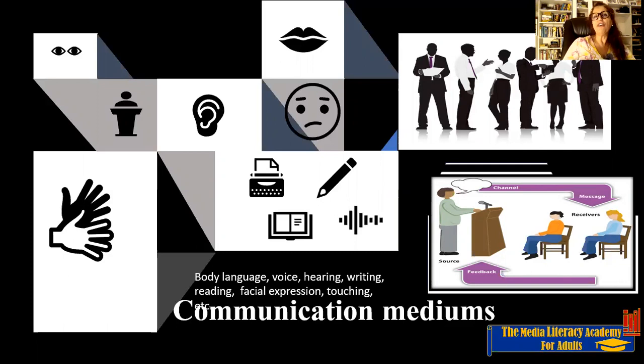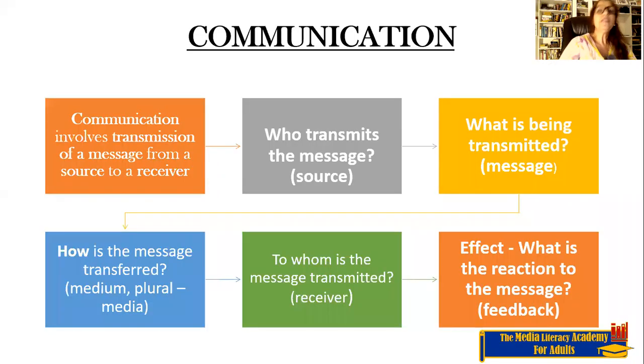What else is involved in here? Let's see. Let's say that in plain English, communication involves the transmission of messages, of information, from a source to a receiver through a medium, causing some kind of effect, or what we call a response or reaction. Let's look at how it is exactly done.